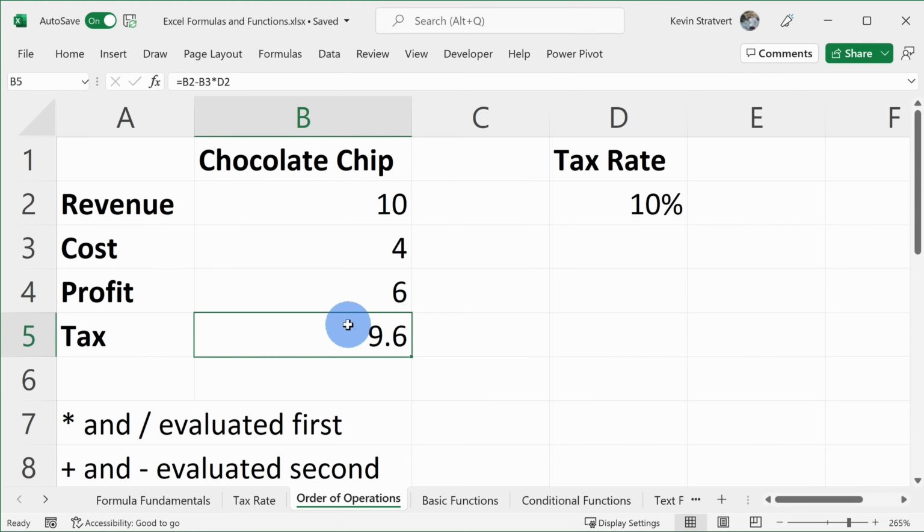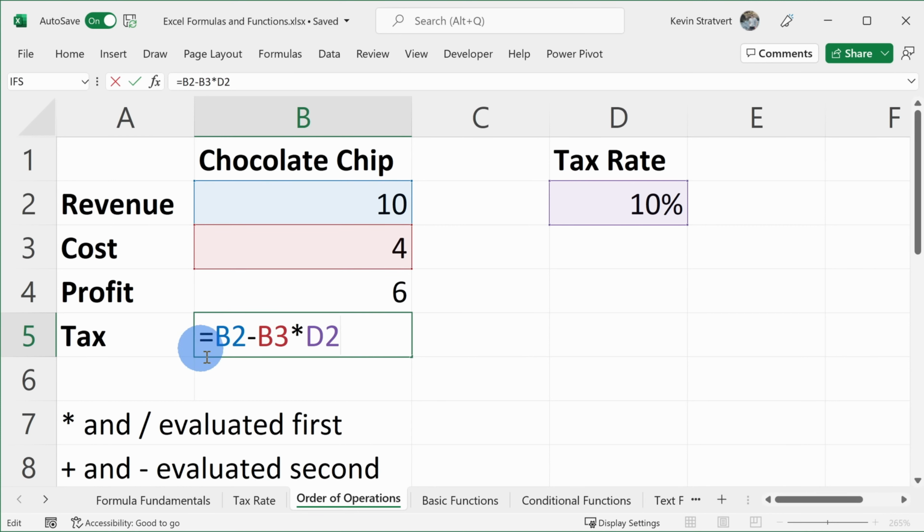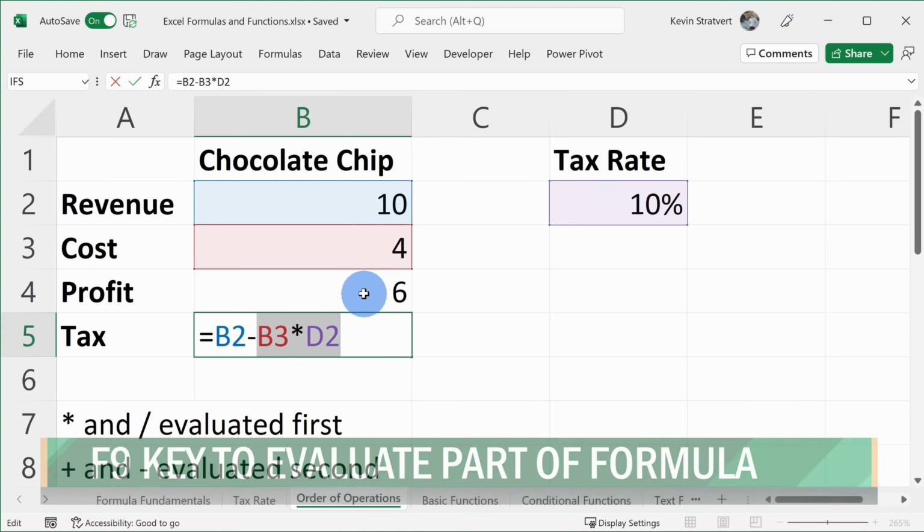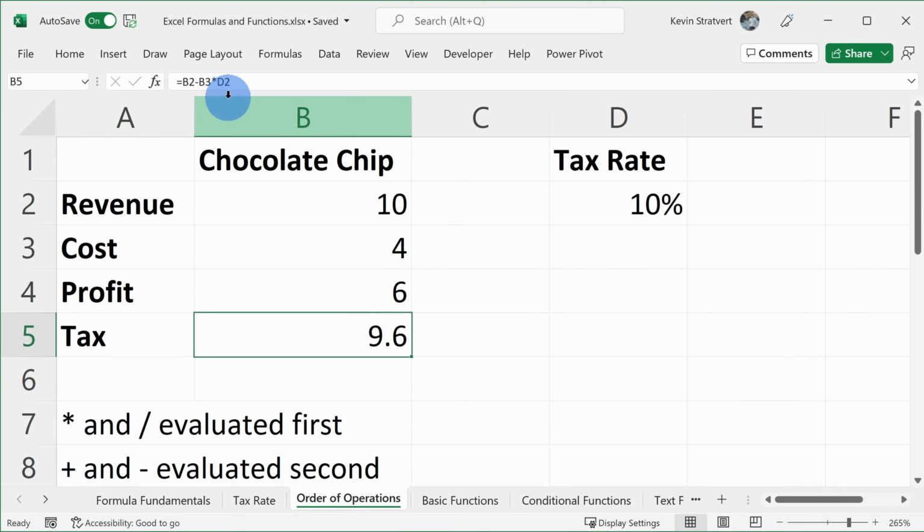The problem here is the order of operations. And when I click into the cell, let's double click in, we could take a look at how Excel calculates this. Excel looks for multiplication and division first, and then it evaluates that part of the formula. So here, for example, it's taking 4 and then it multiplies it by 10%, or 0.1, and that gives us 0.4 as the result. In fact, if you want to calculate a portion of your formula, here I have this portion highlighted, I can press the F9 key, and here I can see that it evaluates to 0.4. I'll press Ctrl Z to undo that. So it's taking 10 and then it's subtracting 0.4. And once again, that gives me 9.6.